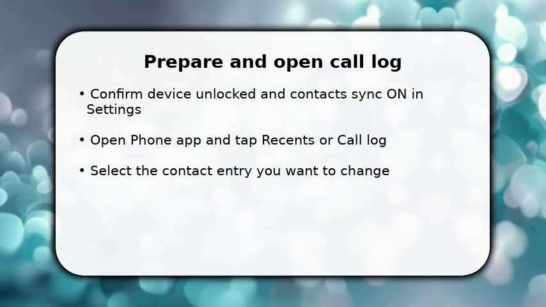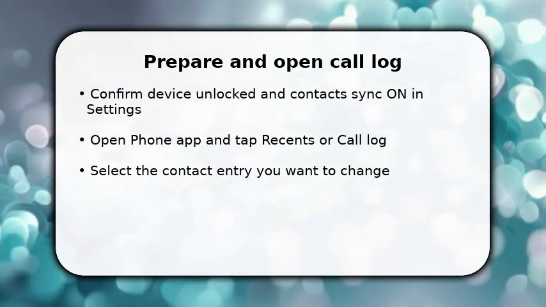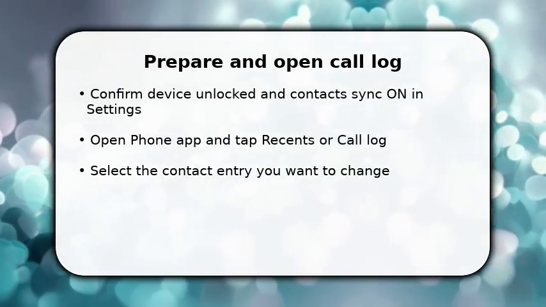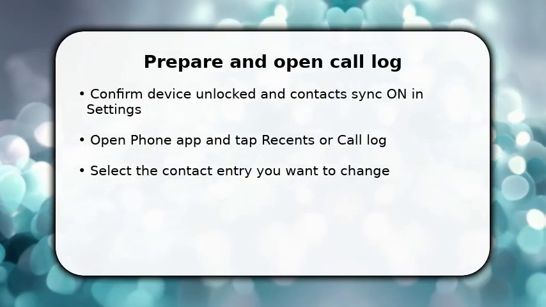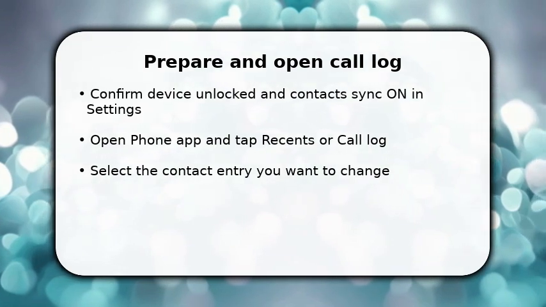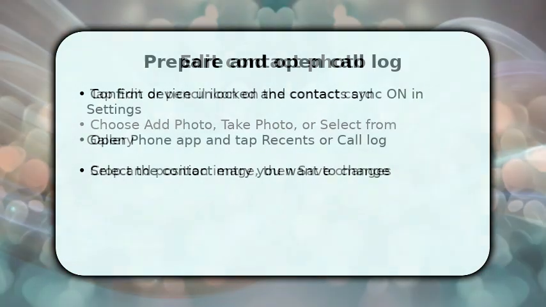Once done, press the contact name or the profile icon to open the full contact card. This step is necessary because the call log references the contact image stored in your contacts, not the log itself. You now edit the contact photo so the change reflects in the call log.